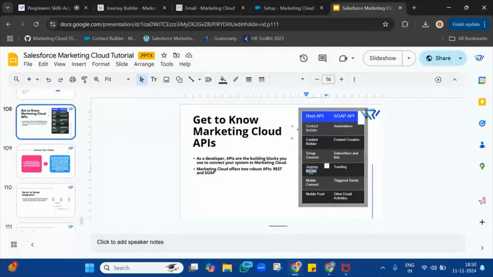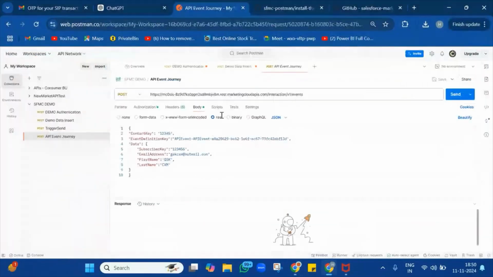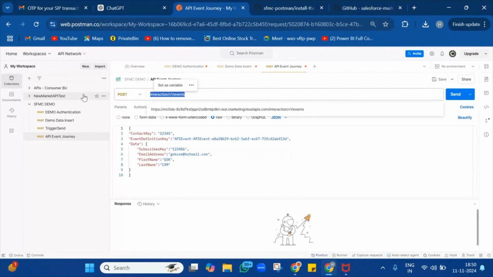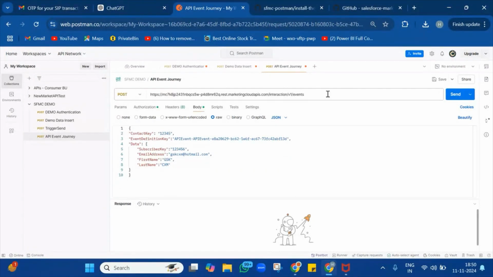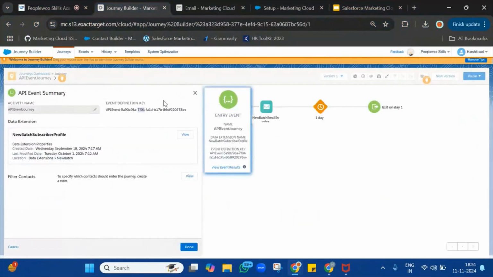Journey Builder is using REST API, so we will use the REST base URL here. Then this is the API call where we have to define the API event key. API definition key we have to define.